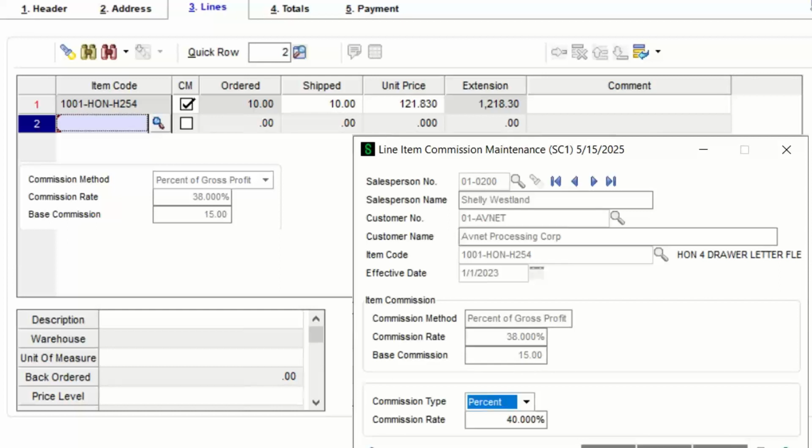However, in this case, Shelley does have a line item commission maintenance record set up, which is going to do an override of that 38% with a $15 base. And in this particular one, she will receive a 40% commission based on this particular sale.